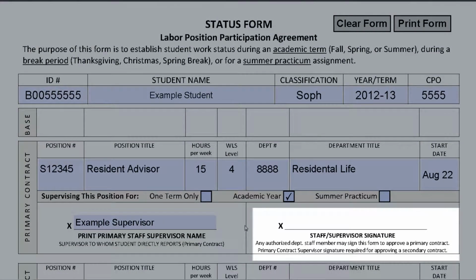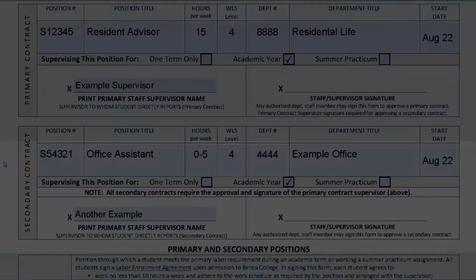Any staff member may sign the second line if there is only to be a primary position. But if the student is going to have a secondary position, the direct primary supervisor will need to sign here if he or she approves the secondary position. More on that later.